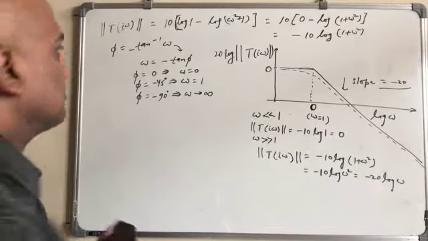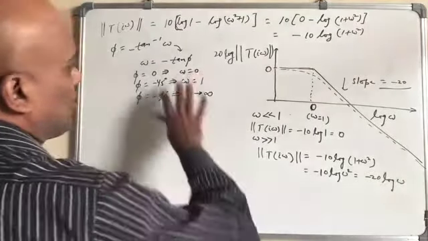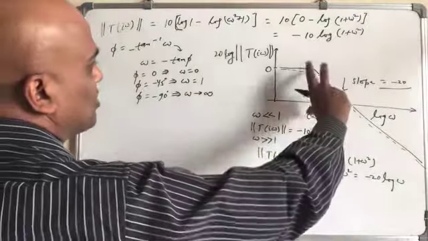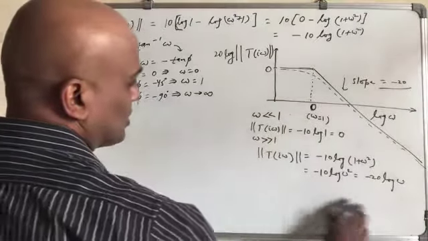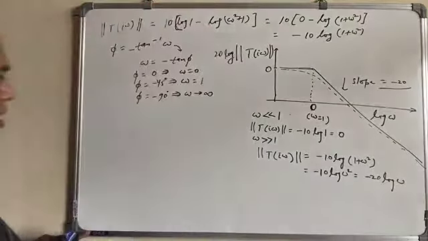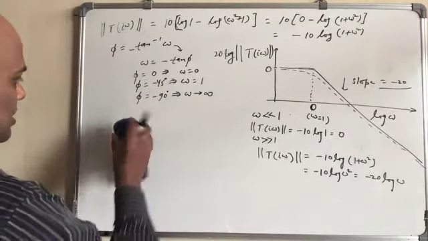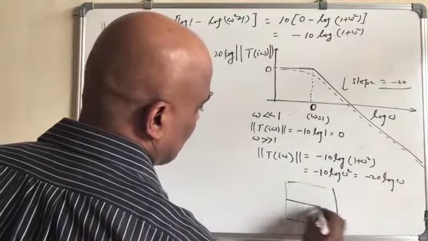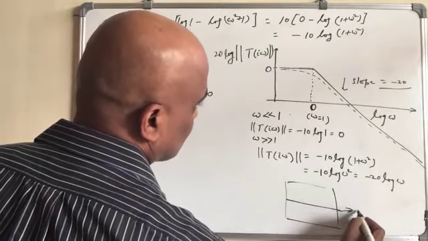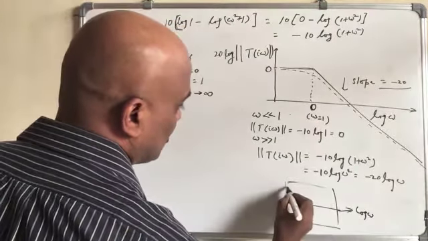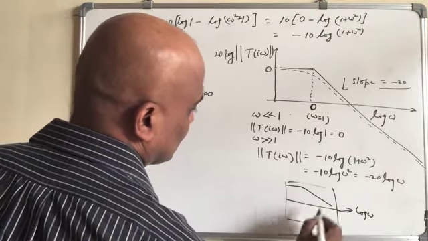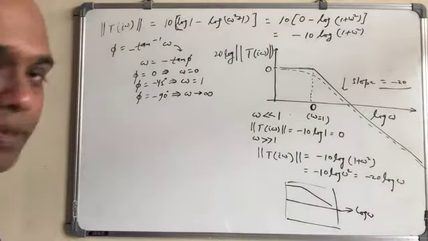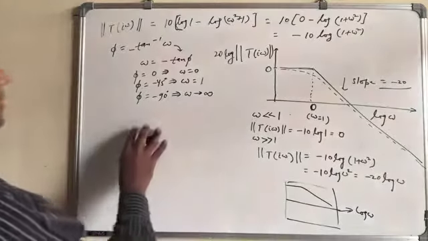Similarly, we can draw the phase here, but remember that in Bode plots you have typically both the plots together, meaning the upper portion will be the magnitude plot and the lower portion will be the angle plot. Although I am plotting it here, remember it should be plotted together, on the same scale, which is for log omega. Here you are going to plot the angle. So what will the angle look like?